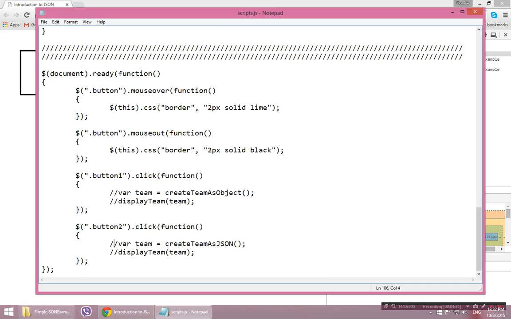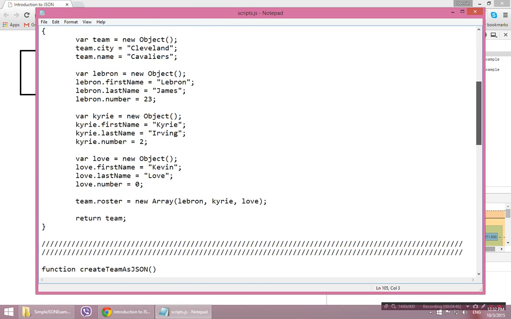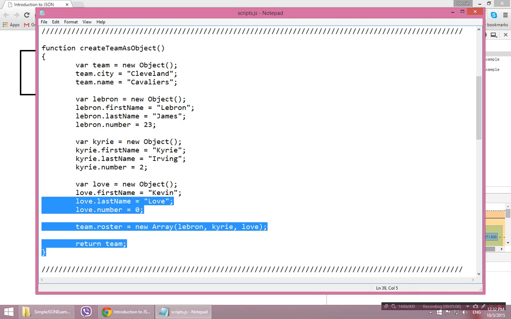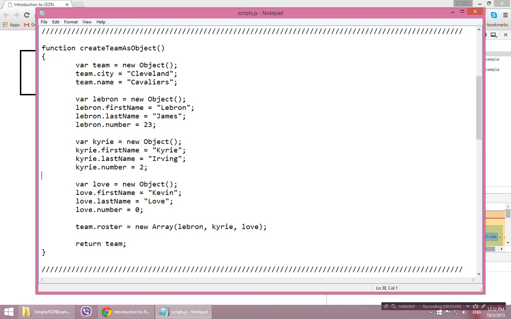So first, I want to talk about this function right here, create team as object. So I'm going to scroll up to that. So for those of you, the prerequisite to this class is the introduction to web development, front-end web development, and so none of this should be new to you. And if it is, I would suggest really digging into the W3 Schools lectures, because this is really basic object creation in JavaScript. And we did this also, we reviewed this in week 3 of this class. So there should be no surprises here.